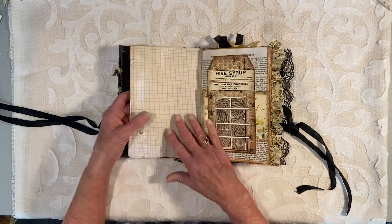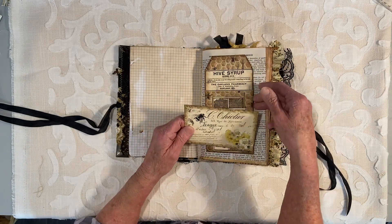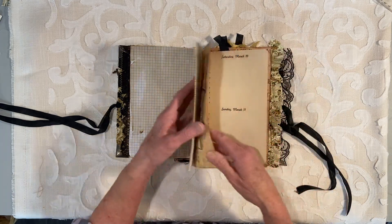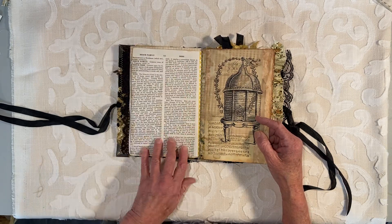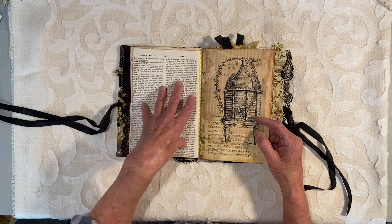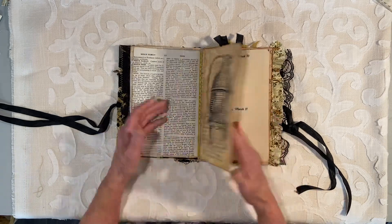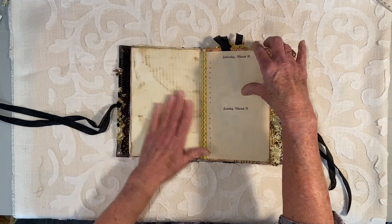Journaling page, journaling page, journaling. This is a belly band that I used this tag for, and there's a journaling card there — you can stuff a lot more into that belly band. This is a page where you can also add a piece of paper, or journal with a darker pen, or put photographs. This is another page from the kit which is really neat — I didn't want to cover it up, I just like looking at it. Journaling spot here.